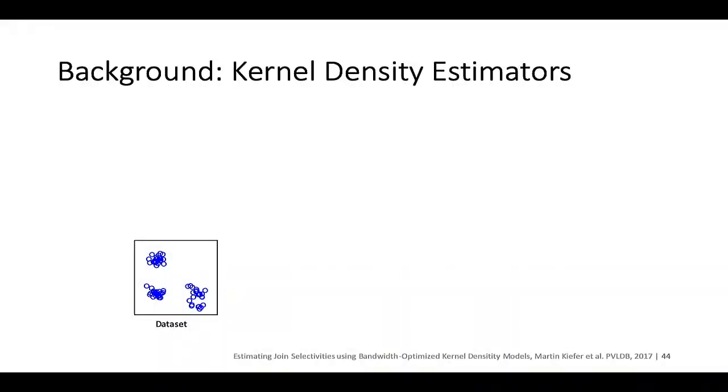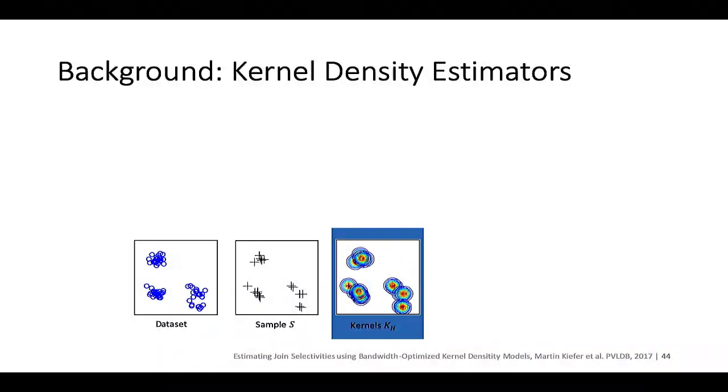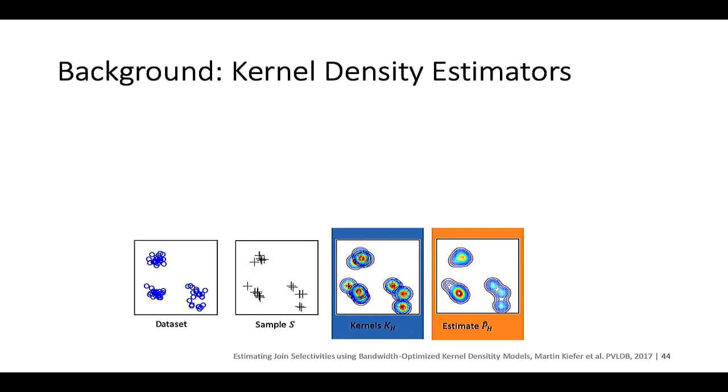Okay, you're going to talk about... And the model we are using are so-called kernel density estimators. That is a sampling-based approach. And we start off with a data set, we draw a sample from it. That itself you could use to compute selectivity estimates already. However, what KDEs add to that is basically smoothing to the distribution in the sample. And we're doing that by placing these little probability densities called kernels on top of the sample points. And after that, we average to get a probability density that describes the distribution in the overall data set.